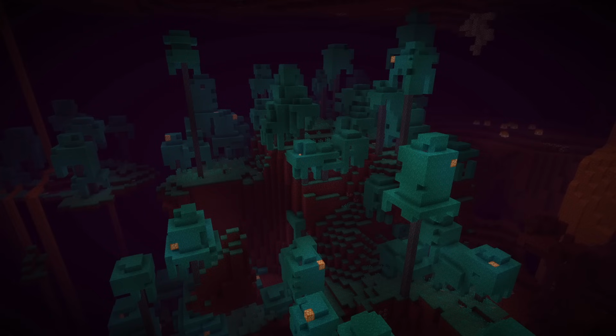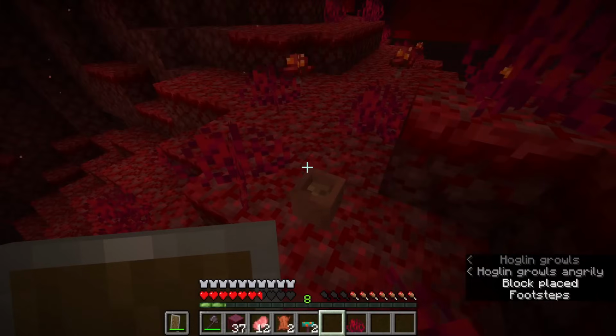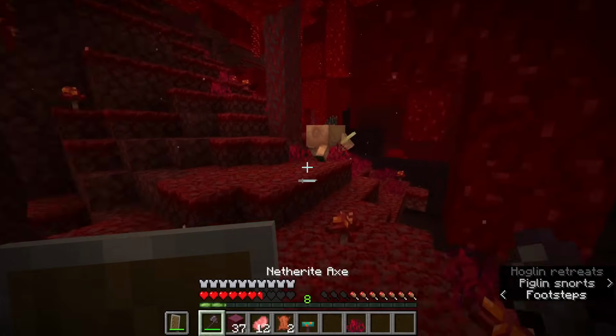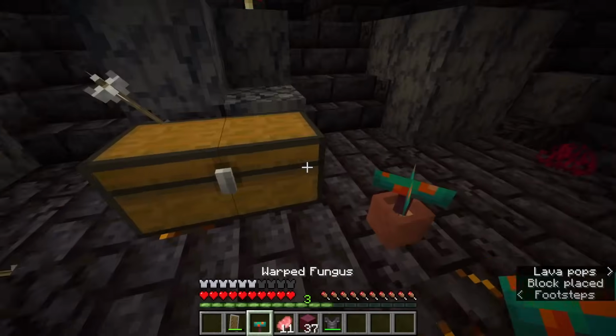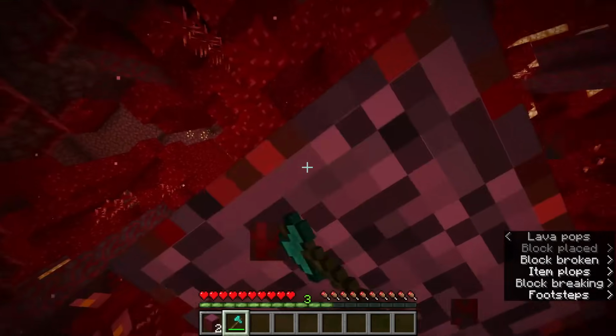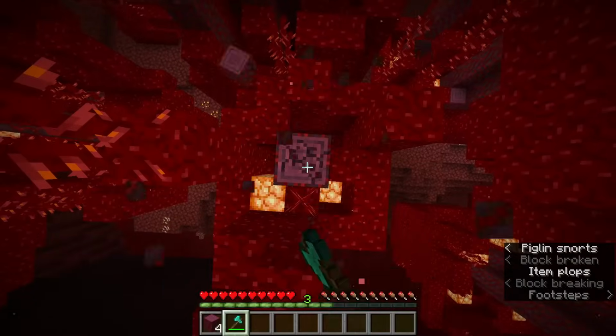This is found in warped forests and crimson forests, and basically placing it down in a flower pot will immediately drive any hoglins away. So in bastions, you can place this down when you're about to loot a chest, or in a crimson forest when you're about to cut down a tree. After that, you won't have to worry about any hoglins anymore.